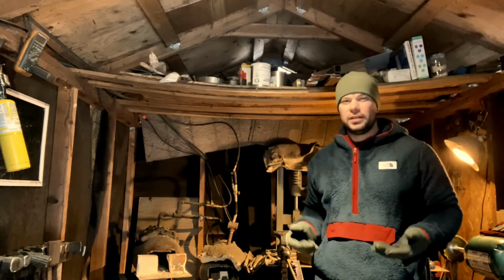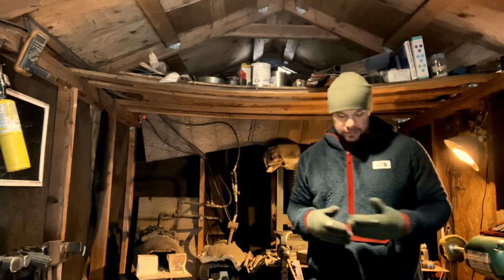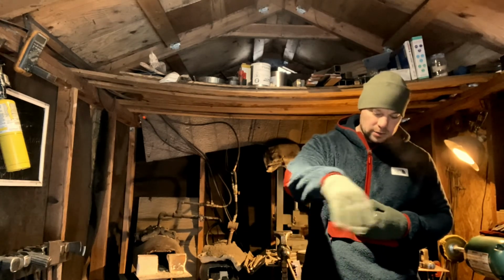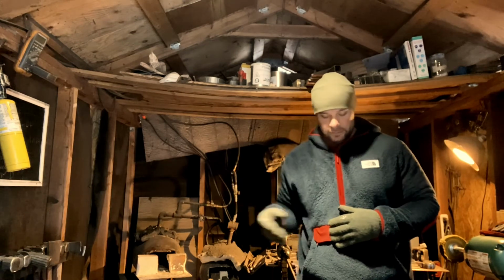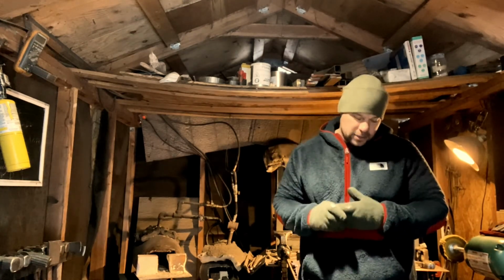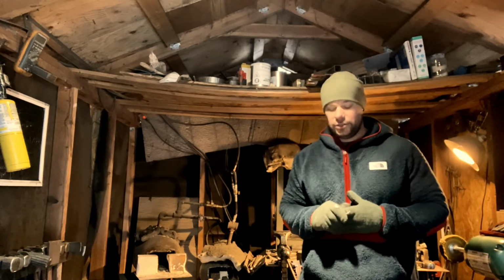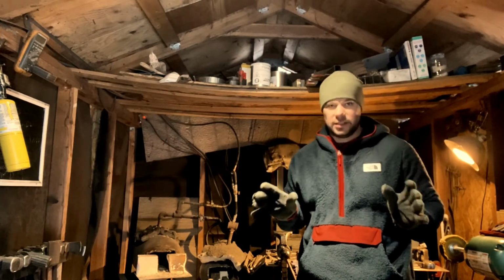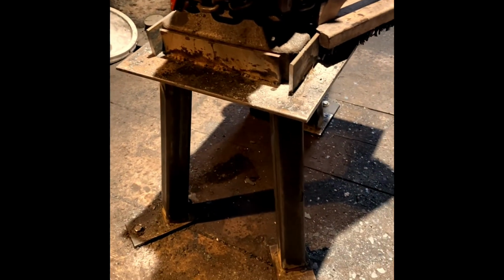You'll see it more in the videos, but I will insert a clip of it showing it a little bit. I do plan on cutting some holes out or welding something out there to hold all my hardy tools. But it's really nothing special, and it sure makes a huge difference over that stump that I've been using. The anvil doesn't rock or move. It's amazing. All right, there's the anvil stand.